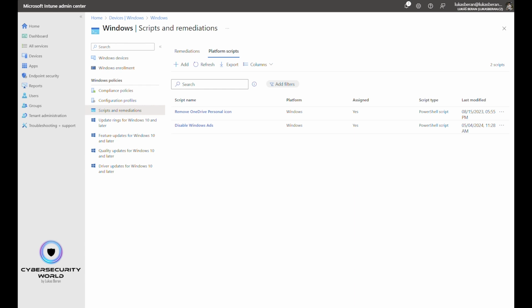The problem with the ads is that the ads are not displayed only on personal computers, which I would totally understand. So if it's a home edition, if it's a personal computer, I totally get it. But these ads are displayed also on the Enterprise Edition of Windows, on devices that are joined to Active Directory or to Microsoft Entra ID, and that's, in my opinion, wrong. So I'm going to show you how to disable these ads and promoted features in Windows.